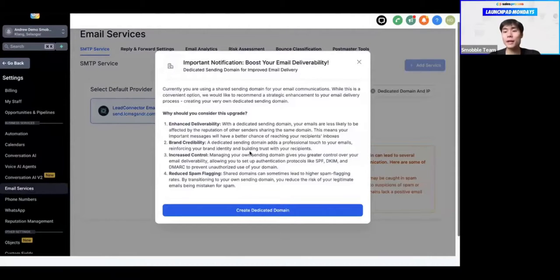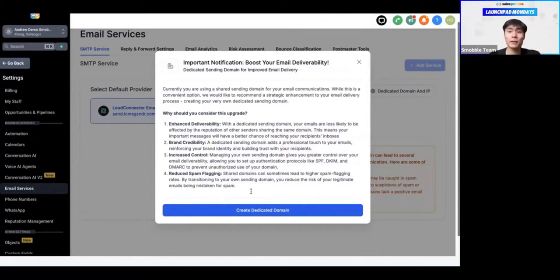So if you don't have a domain, the first thing you would need to do is get one, and also a professional email connected to it, because it will allow you to increase the deliverability for sending bulk emails, okay? Once you get the domain, the next step would be to set up a dedicated subdomain for email services.